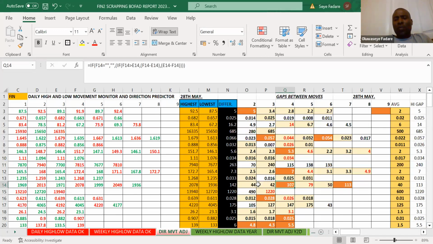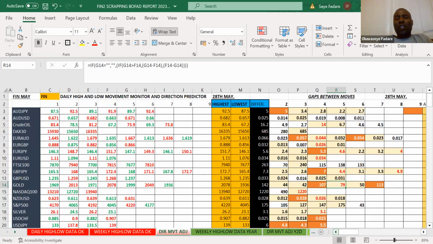The one in black are just the normal 40, and the one in red is almost times 2. So 40 times 2 is 80, this is 79. So that's why we're coloring red, because it's already almost okay. So that is the basics. So this gives us an idea of when we expect the market to reverse back, and when to reduce our movement towards a direction and when to change direction.